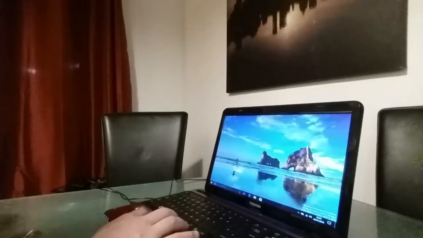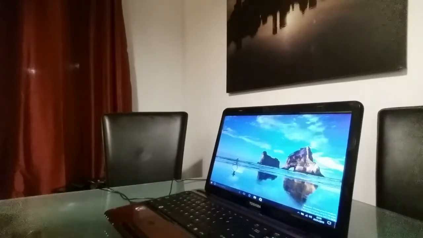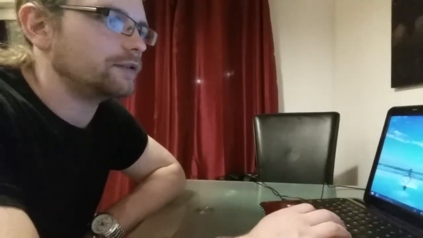And from this point you're just running Windows 10 on your Toshiba laptop, and in the next couple of minutes, couple of hours, it will update itself with the drivers and everything, and that'll be it. So that's Windows 10 installed on a Toshiba L750 201.